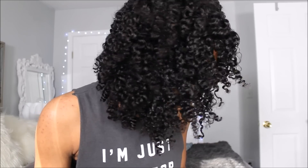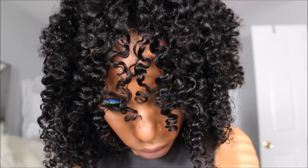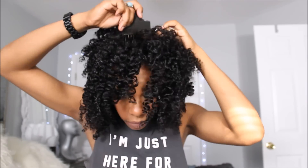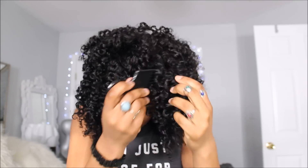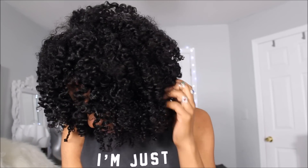So this is how the hair looks after I separated it, but knowing me, I need lots of volume. So I'm just going to take my pick and fluff out the roots to give it more of an elevated look. With my long face shape, bigger hair looks better on my face, so I'm basically just picking out the roots to give it more elevation.